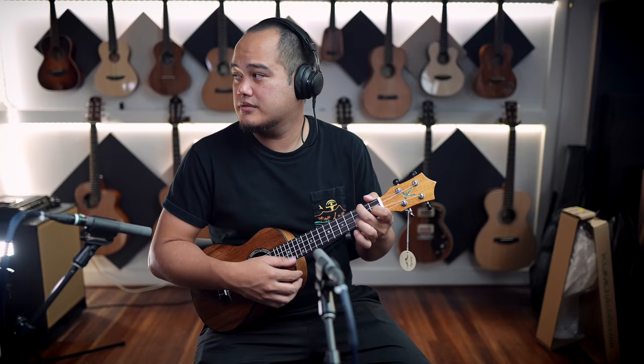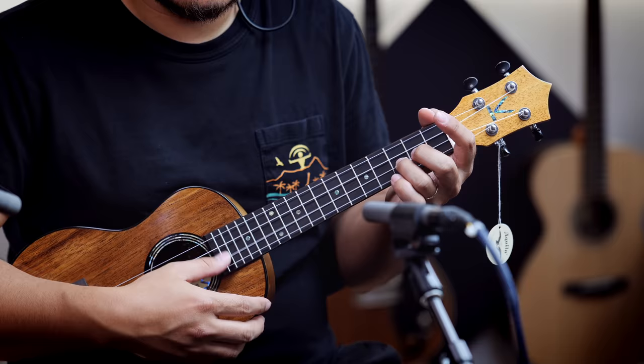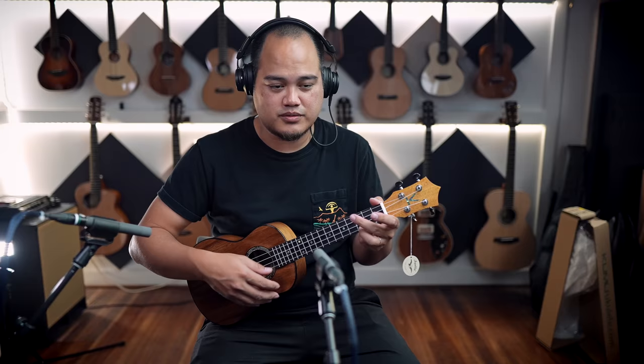So, Corey, that's beginner level to intermediate. How do you start to incorporate the melody with the chords? You want to first familiarize yourself with, if not the lyrics, the melody of the song. And it really goes like this. Starting off on the second fret of the bottom string, you're going to hit it twice.